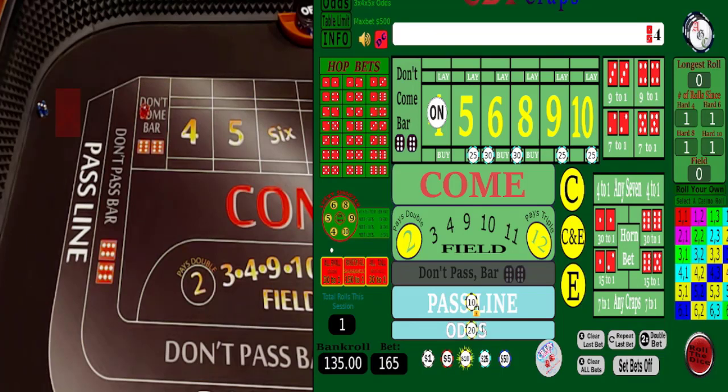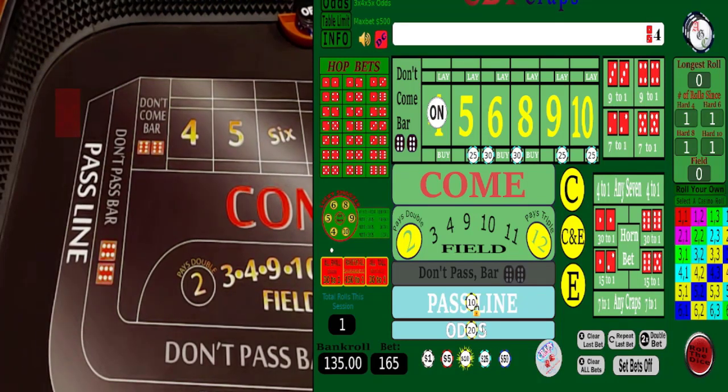We're starting off with 165, and we're going to try to get three hits, and then we will reduce. We're going to try to rack our profits. Okay, so there's a 1, 2, 4, 5, yep, and that should be correct. All right, let's go.